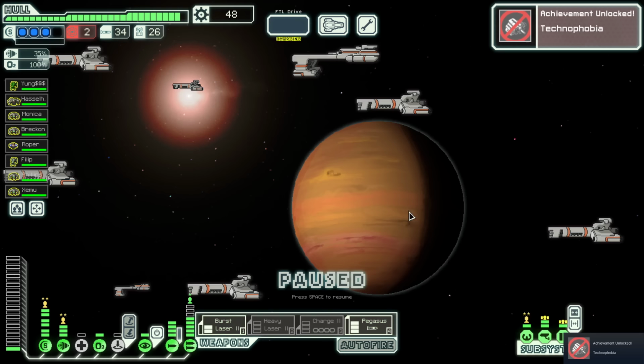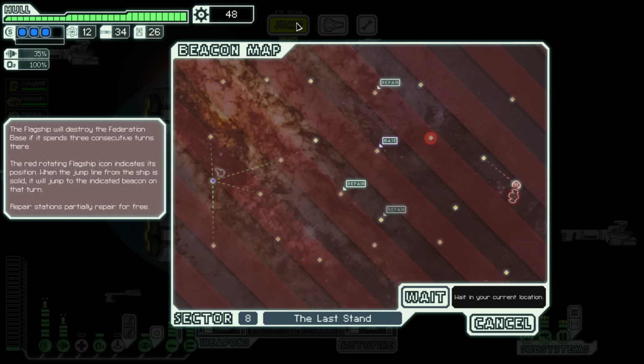Hopefully we get a good layout. What is that? I got technophobia. Alright. Well, they gave us plenty of fuel. This is a decent layout. We'll go right for the repair beacons. The repair beacons are in a fairly good spot. Yes, I can get there from that.